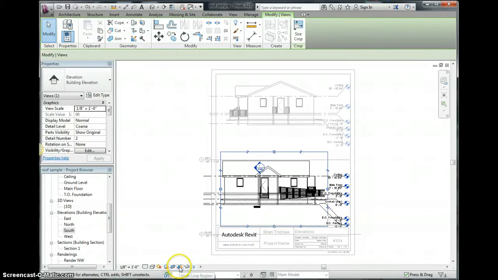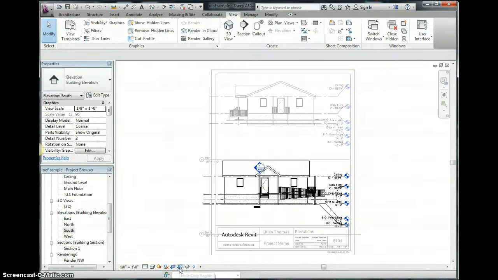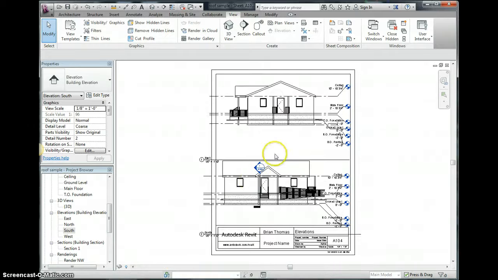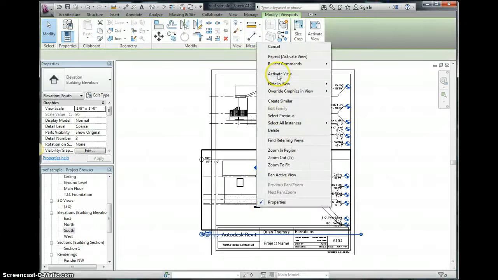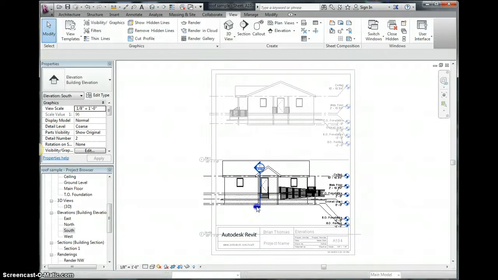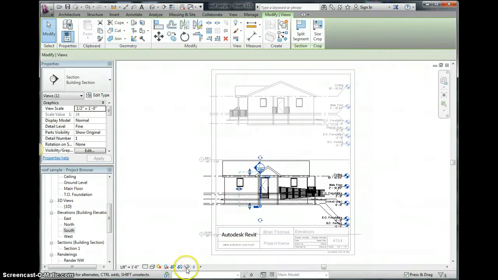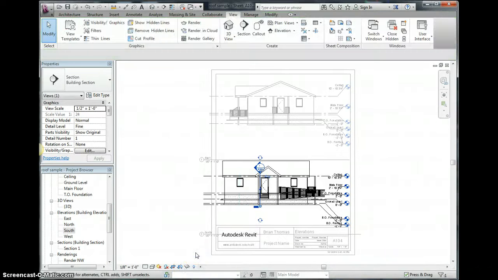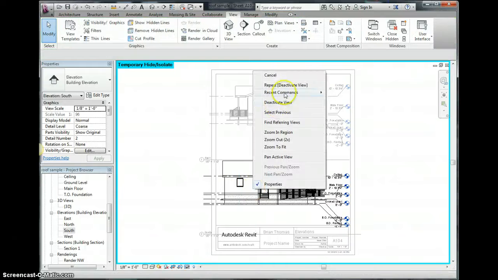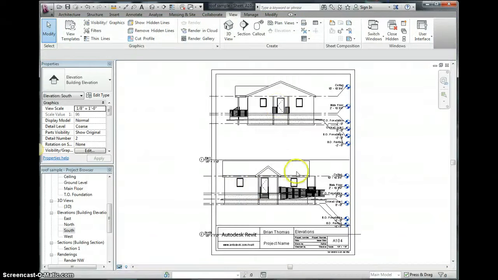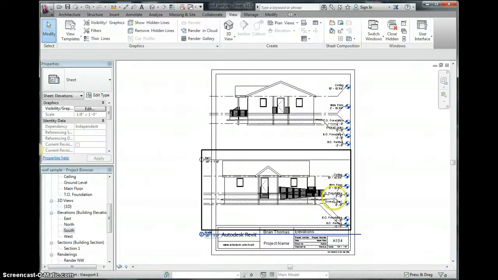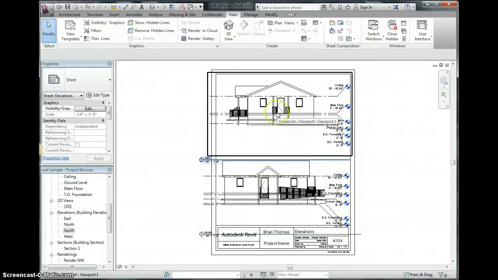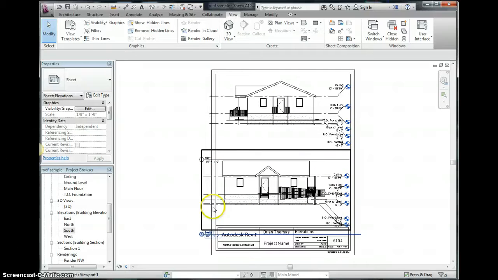And then I get rid of the crop box down here by clicking that light bulb with the little crop circle there. And then right click to deactivate view. Now I see that my section line is showing in here. You can actually get rid of that by clicking on that here and then going to the sunglasses and hiding that element. I'm not concerned if I see that. That's fine. So now I can clearly see all my elevations here, and I can clearly see both views that have the doors. So that's pretty much all you need to do for elevations.